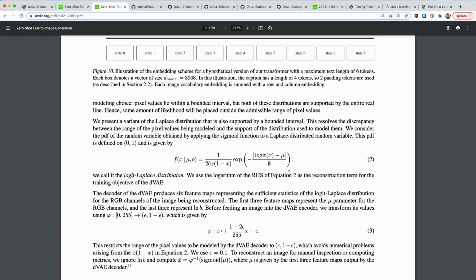So I was curious, even if you use the same logit transform on the ground truth pixels, but omit the prediction of the b shape parameter from those distributions, then does predicting the b really matter as well? I didn't do an ablation, so that might be interesting to try. That's a good point. On a high level, this is a slightly exotic formulation that I haven't seen before, and it doesn't have a lot of ablations. So yeah, I did have a lot of questions as to these details.